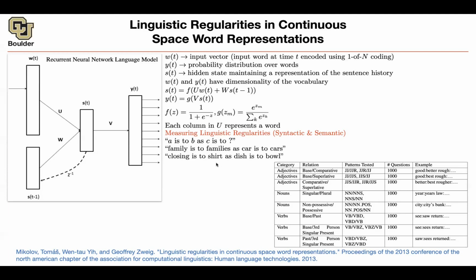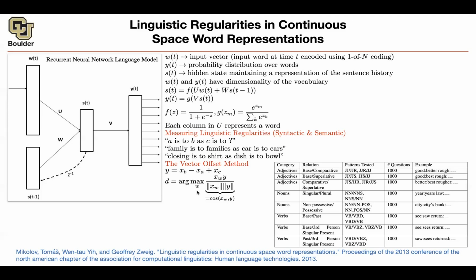Okay? But how do you actually solve this task? Now you have word representations. You can represent the word A by the corresponding vector, the word B by the corresponding vector, the word C by the corresponding vector, any other word in your dictionary by a vector. And then you can use something like the vector offset method to solve this problem. How we're going to do it: you look at the vector representation for B, in this case the vector representation for families, and all you are doing is reading off the corresponding column from this matrix. You are going to read off the word representation for A, subtract, and then add the word representation for C.